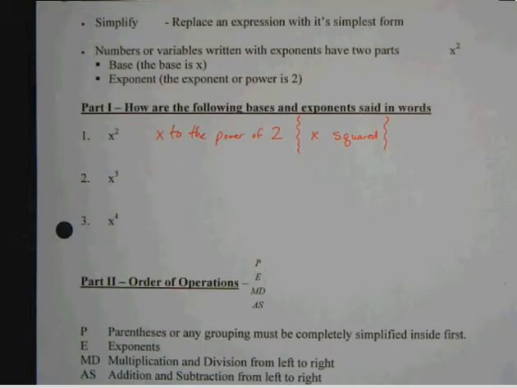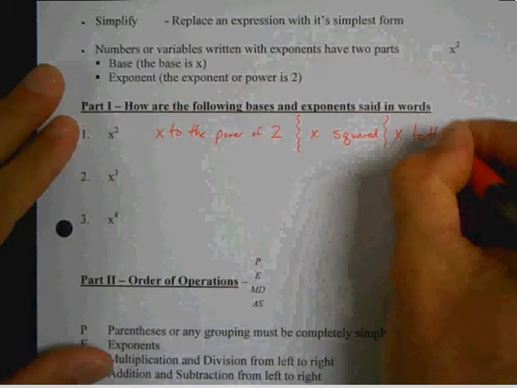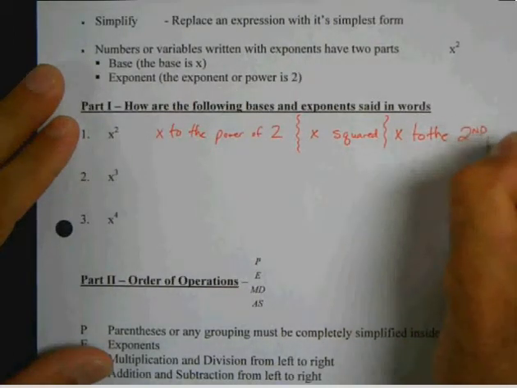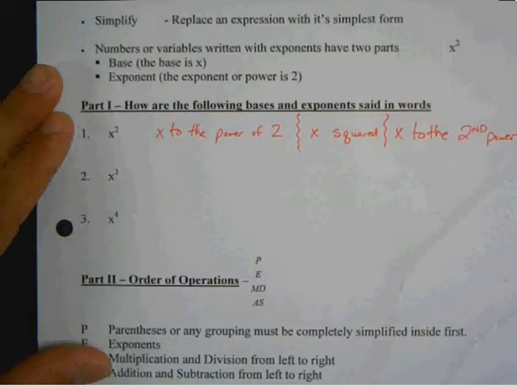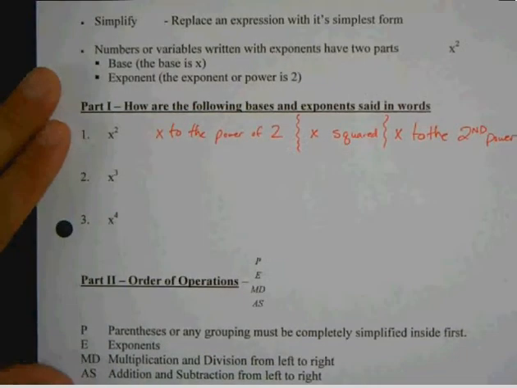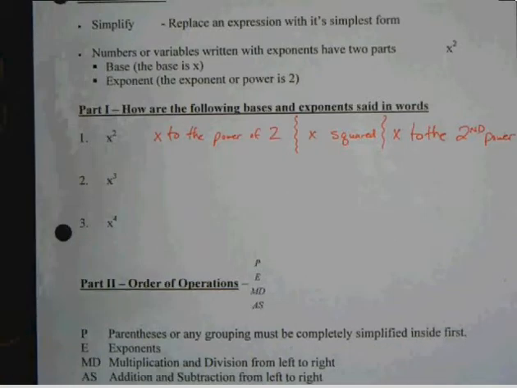All right, anyone else think of a different way to say that expression? I can't say it because I'm saying it. Jocelyn: X to the second power. Excellent. Anybody think of any other way? Sarah: X times X. That's what it means, but that's not what it says. But is she correct? Doesn't it mean X times X? That's truly what X squared means. It does mean X times X, so good call.